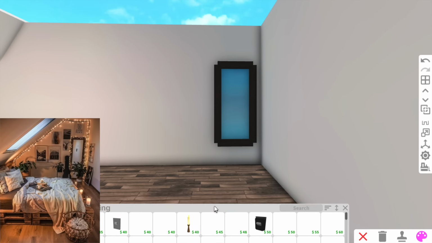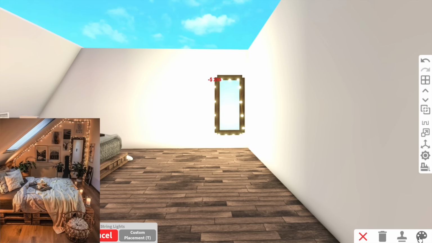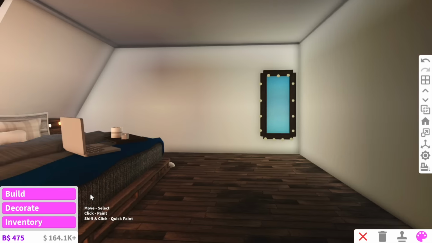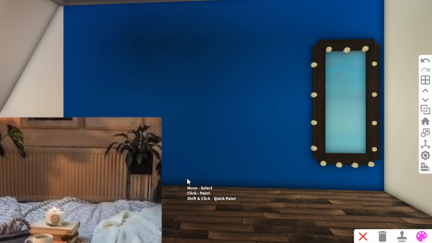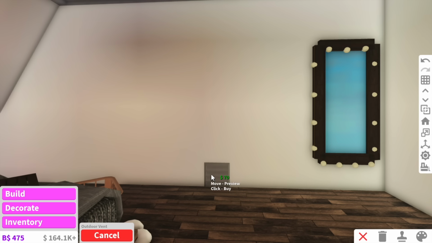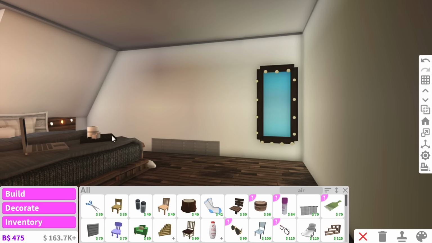Because obviously, as you can see, she has some. There we go. Oh my gosh, that is so light. I have to change that. Okay, and now for the photo frames. It looks like she has like a little air vent down here. So we'll add these little outdoor vents at the bottom here. Okay, now for the photo frames.